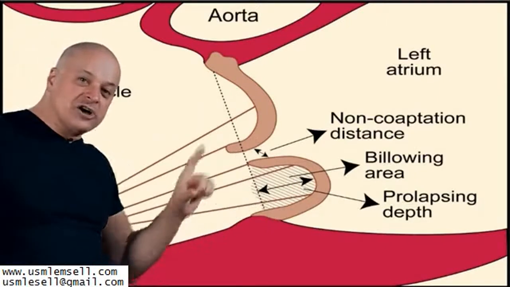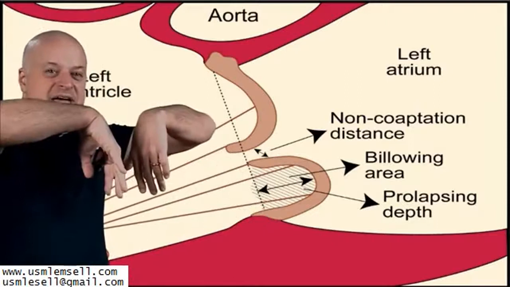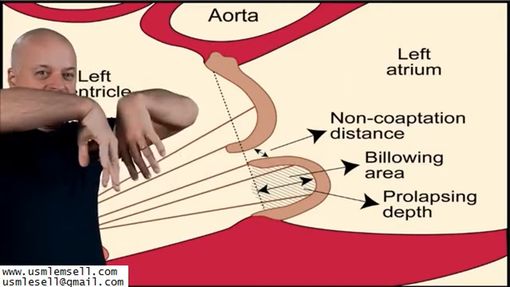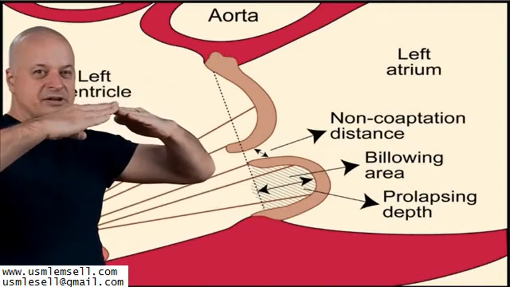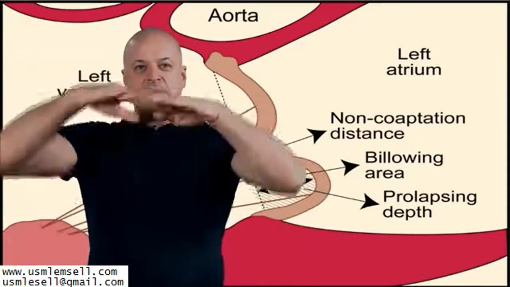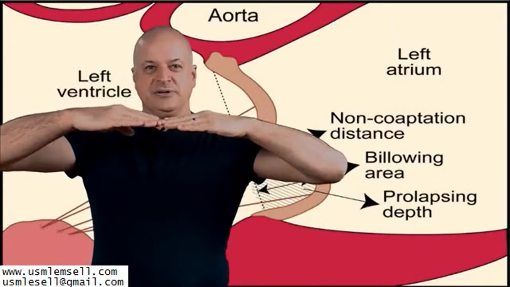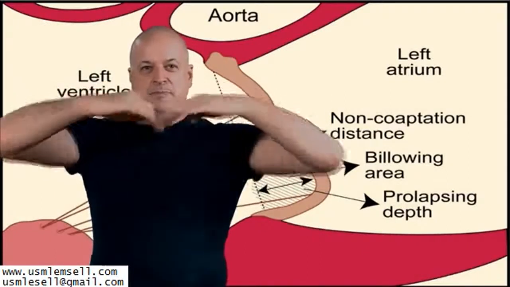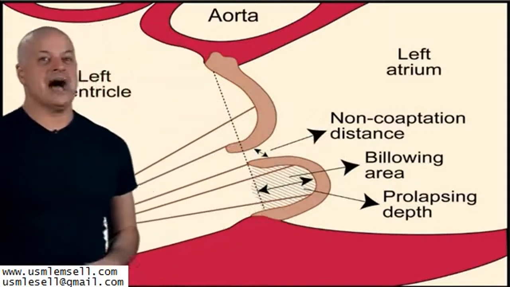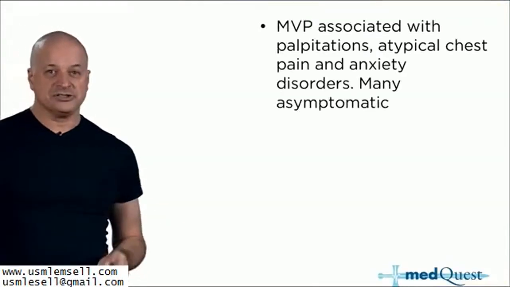Anything that makes the heart smaller makes them not fit. Anything that makes the heart bigger, they fit. Small heart, they don't fit. Big heart, they fit. Let's try it again. Small heart, they don't fit. Big heart, they fit even nice and evenly. Small heart, leaky. Big heart, tight. That's why the maneuvers are the opposite of all of the others.